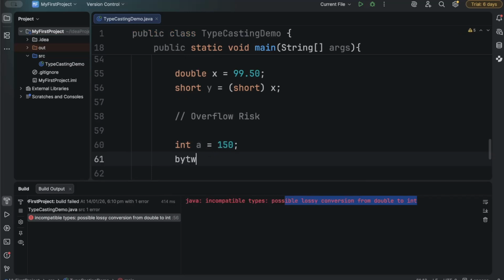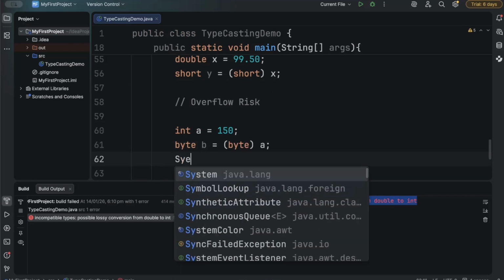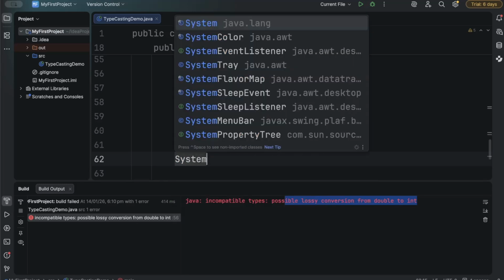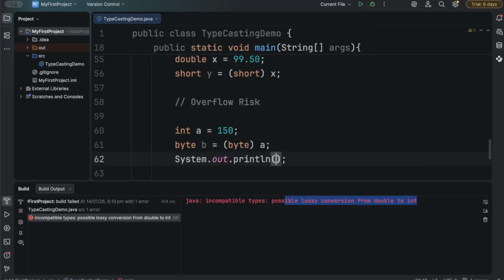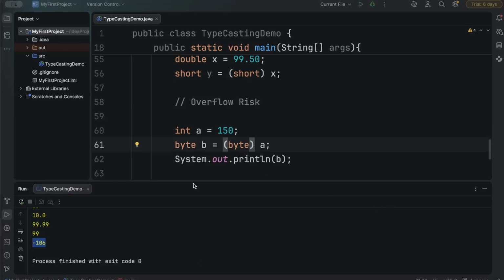And then I will use byte b equal to a, and we have to convert it into byte here, and when we print this, we will get -106. This is interesting, right? So now this wraps around, and we will learn overflow later. Just know it can happen.